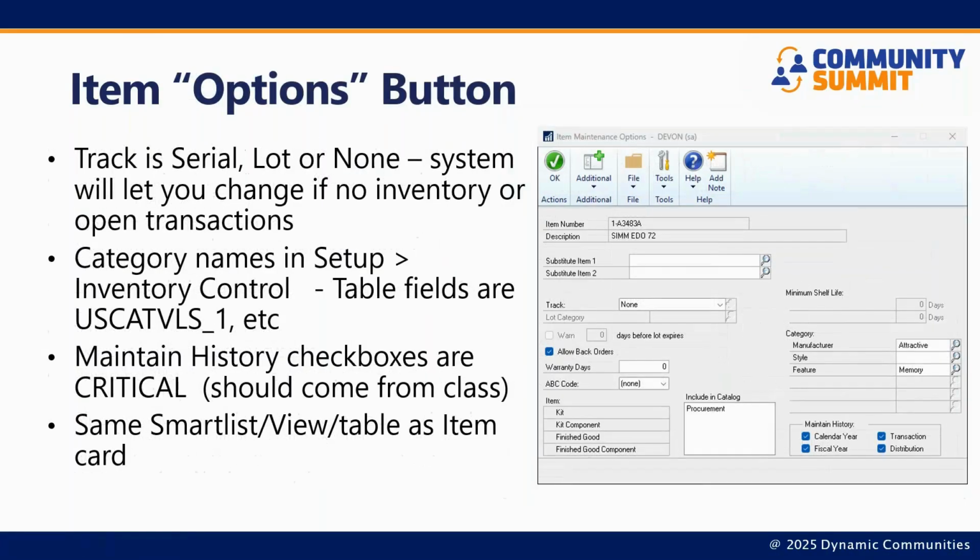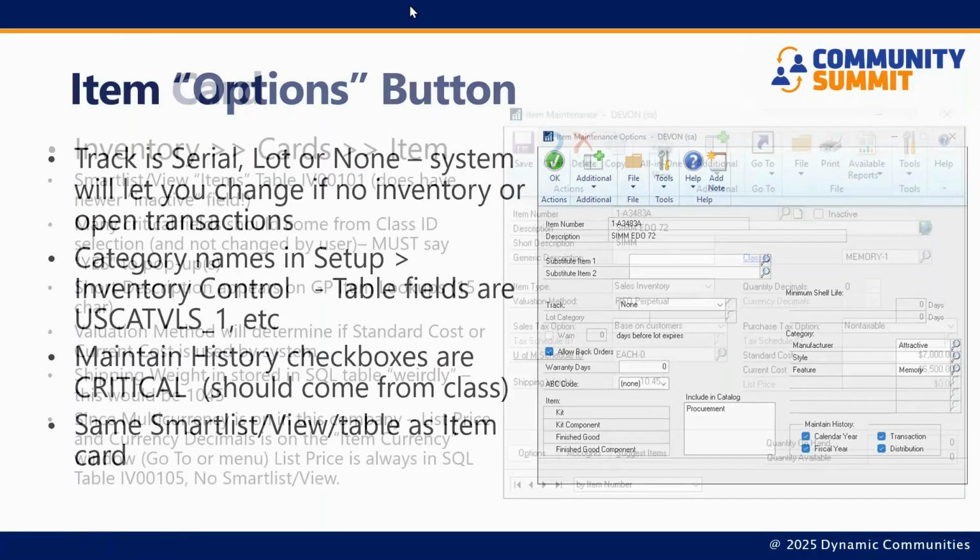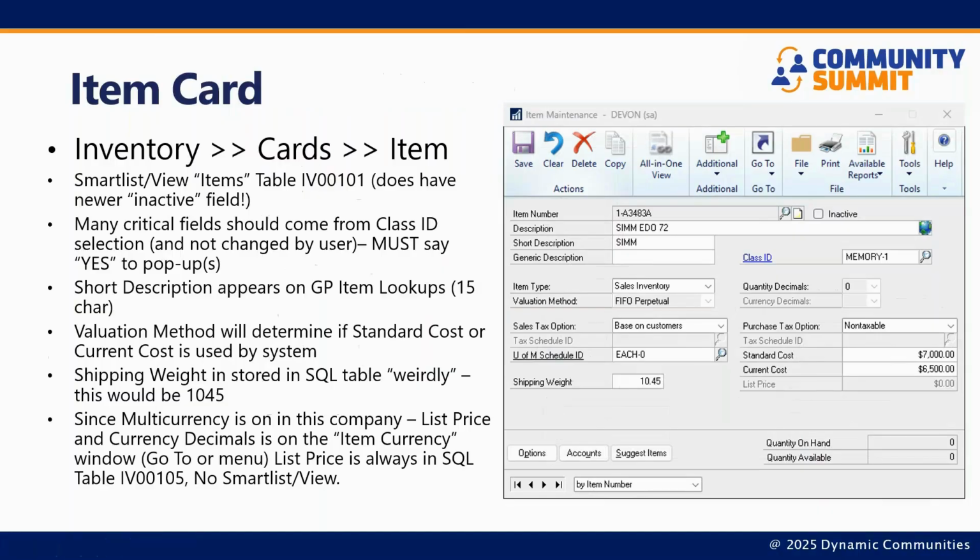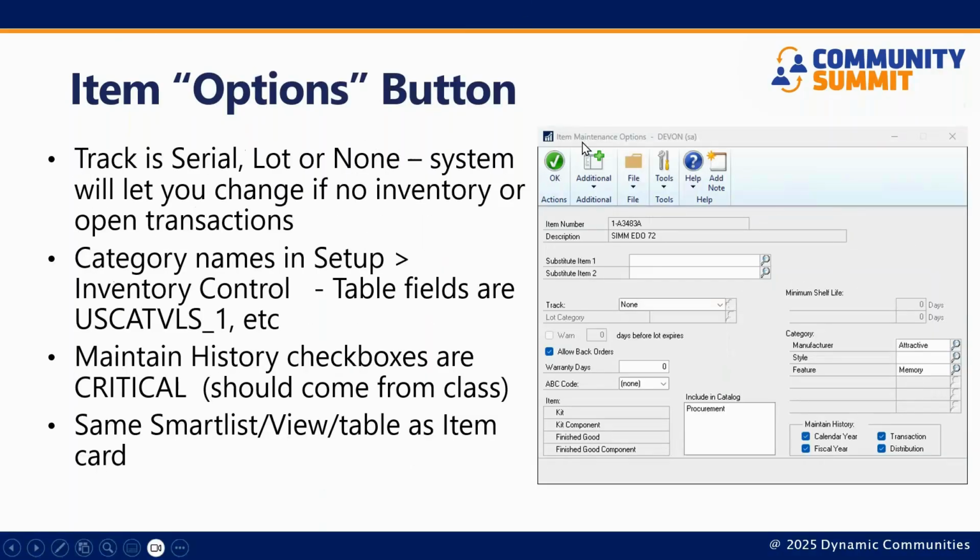All right, so going to the options button, which was right down here. There's some things on the option button. So we've got our tracking field here, which is none, serial, or lot. Lot means you can have multiple things. Think dye lot of yarn. Serial means only one and only one. Think the VIN number of a car, for example. You can change that for an existing item from the user interface, but you have to have no inventory and no open transactions. We've helped do it in mass, and we can get away with a little bit of that.